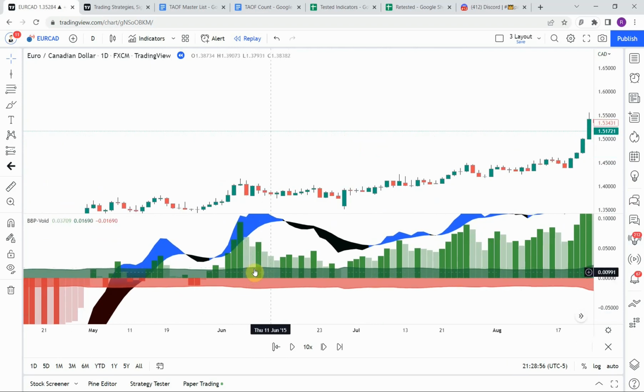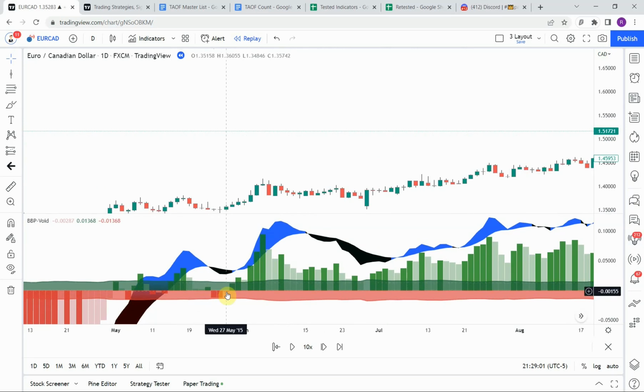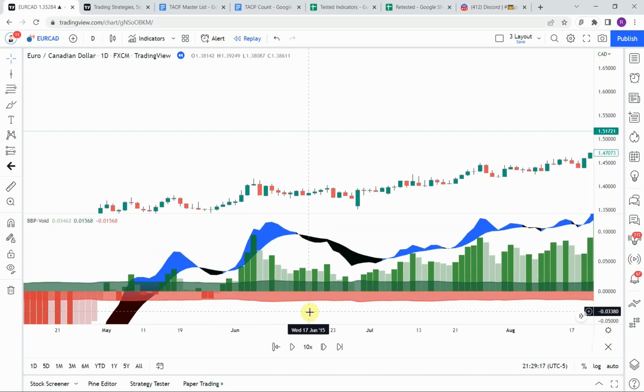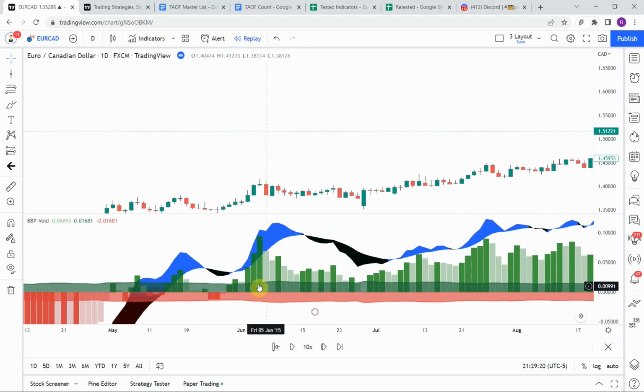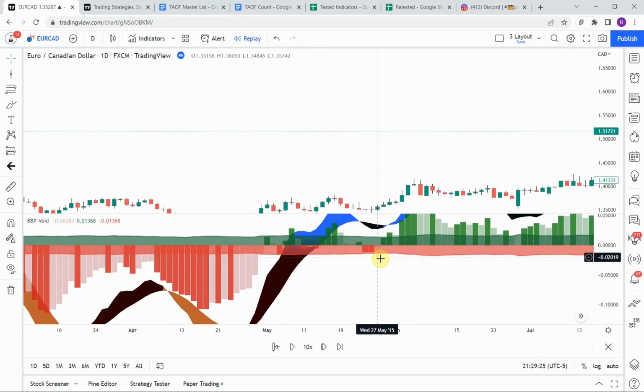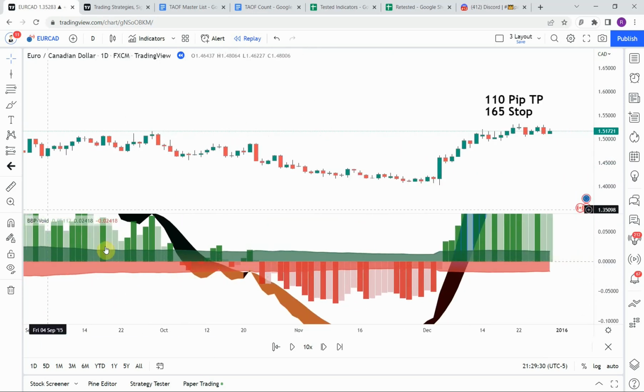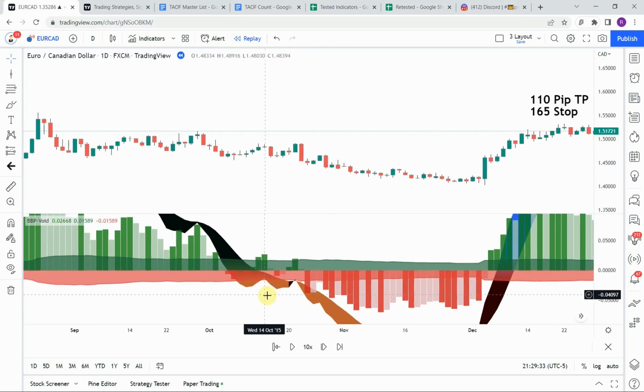All right, so you can see the center zone right here in green and red. And you see these moments right here where the histogram bars, or the bars themselves, these volume bars here, are embedded into this little center zone between this green and this red. And so what we are looking for is when these bars break out of that zone, when the volume increases and they break out of that void.